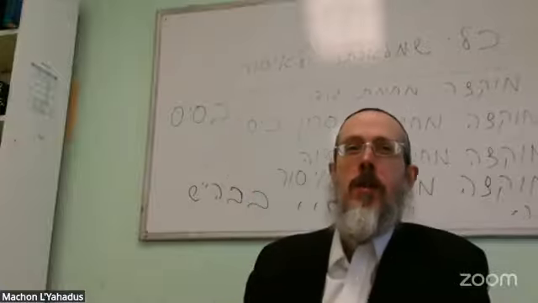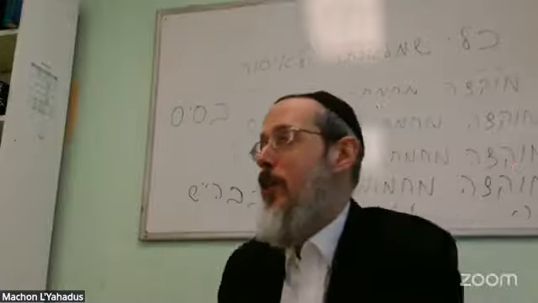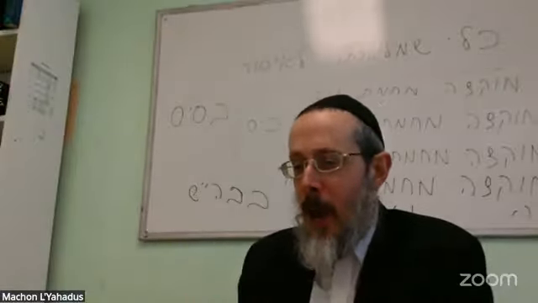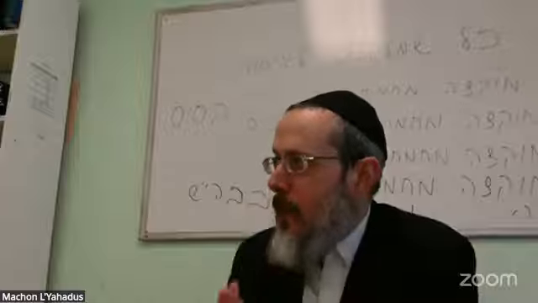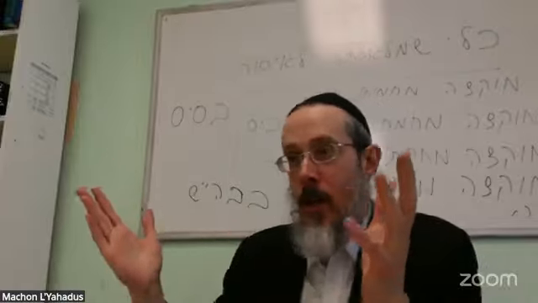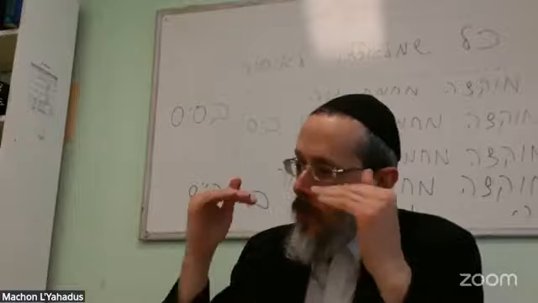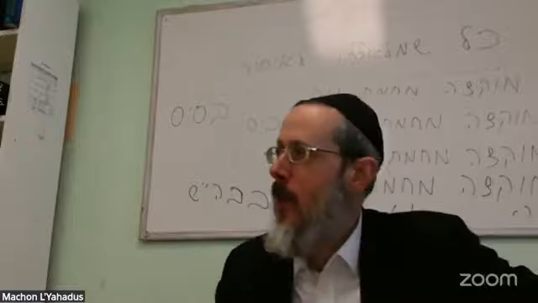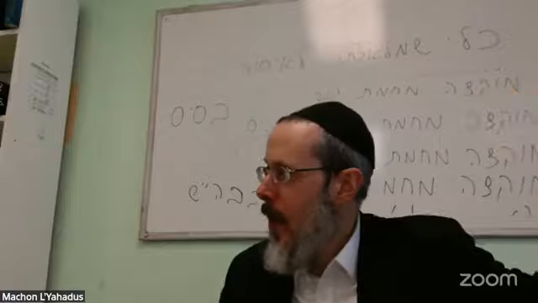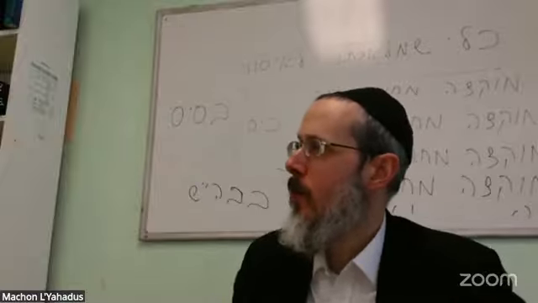What does it mean permanently? Permanently doesn't mean you better make sure you use it until you're 120. That's not what it means. It means that as of now, I'm designating it for permanent use. This is going to be what I'm going to use. I might decide one day to buy something else, but it's not just for this Shabbos. You're deciding this is going to be the piece I'm using all the time now for the window. I'm going to be using it for Shabbos, for Sunday, for Monday. This is the thing I'm using now for the window.